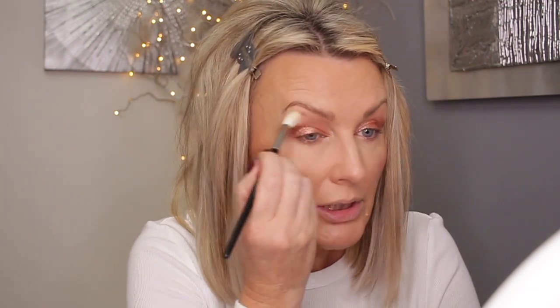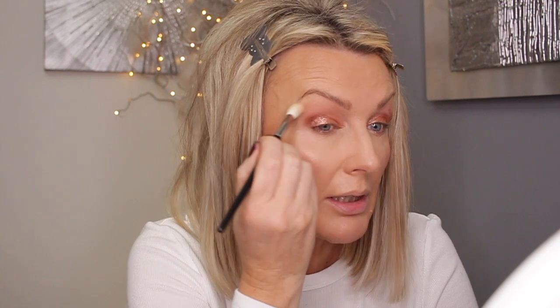So yeah, this palette is quite warm, but for those of you who don't like the warm palettes, these two are amazing. These are very cool. I have done a video on those two palettes, and very, very good quality. I love these two palettes. And these were my first BEIGE cosmetic palettes, so I think I am going to be definitely looking closely at this brand. Then I'm going to take Rifa 16 and just blend out the edges.